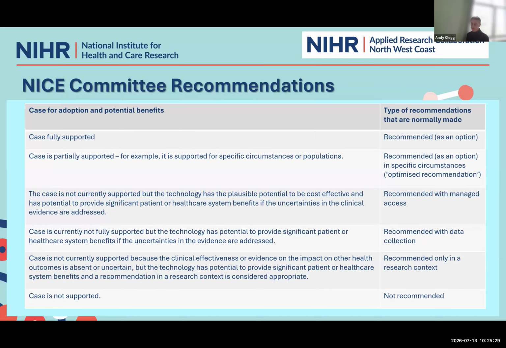And then there's also not supported. It gives them an opportunity to work with and negotiate with the manufacturers or pharmaceutical companies who may ask for a higher price, which means the cost per QALY isn't within the threshold. Then it gives an opportunity to gather more data to see whether it really is truly an effective use of resources. If we go on to the next slide, Valerio.